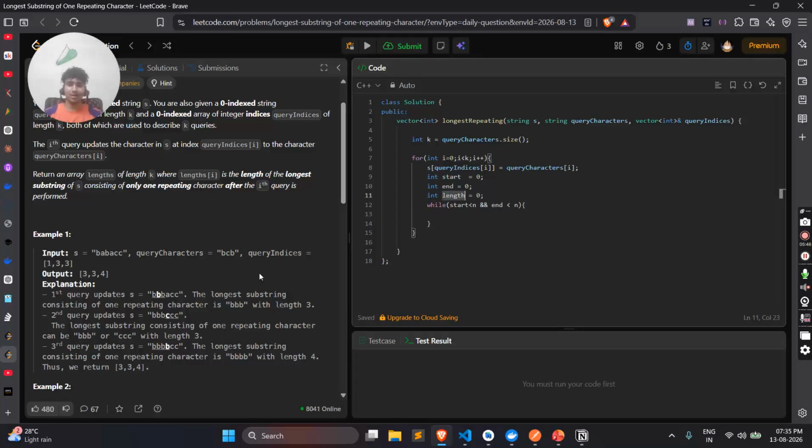Now let me create a map of characters, and insert the character at end, end plus plus.